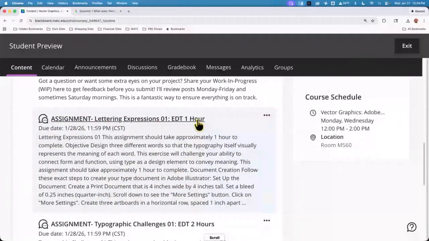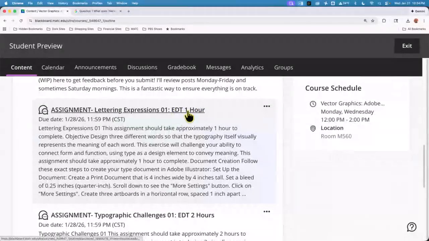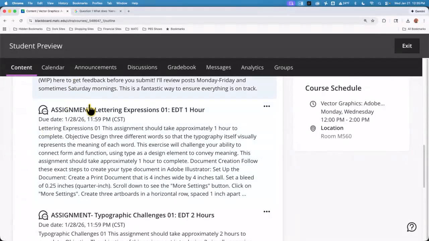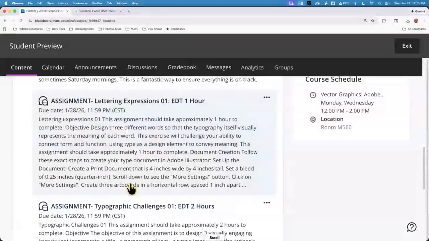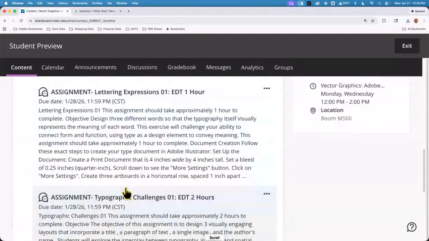These are estimated ETD, estimated design time. So this might take you an hour at first, but a couple of weeks in, it's going to take you like 30 minutes. Everything's going to reduce in time, but these are starter times. So this might take you 2 hours. This might take you 3 hours. So plan your time accordingly and know in your head what kind of worker you are. Oh, I work a little bit slower. You may need to add a little time. Or if you're experienced in Illustrator, you may be able to knock these out. Because you're like, oh, I know Illustrator, I've taken it before.